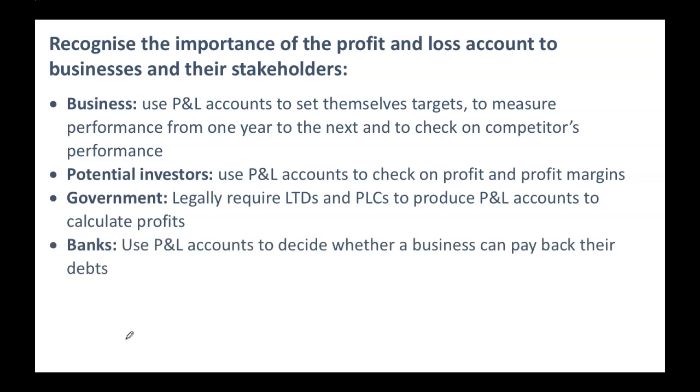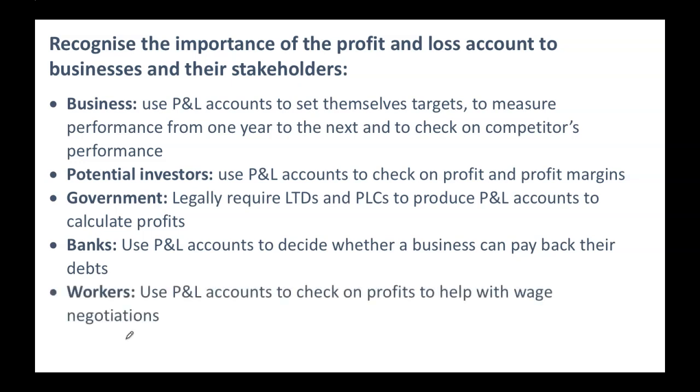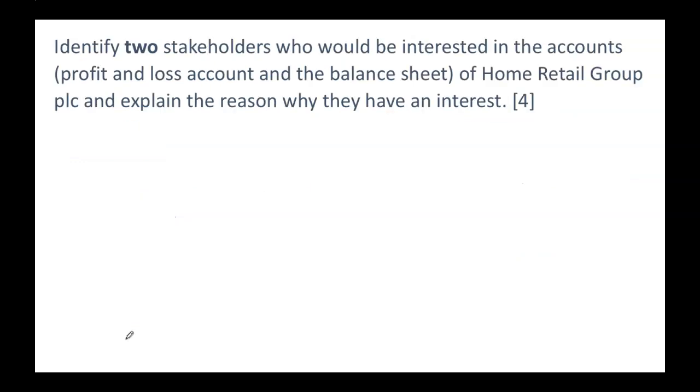Banks would want to see profit and loss accounts to decide whether a business can actually pay back debts as well. They might want to see other documents like cash flow as well. And workers, possibly, I don't know many workers that look up the P&L accounts for the company they work for, but they may want to check on the profits to help with wage negotiations. That would be a really good one. You would be able to do that now, having this knowledge of GCSE business.